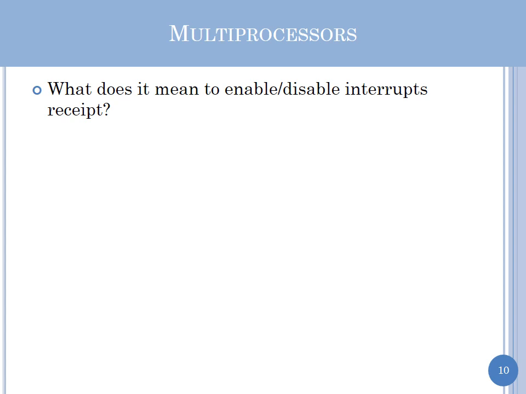I mean, what are some options? Yeah. I'm looking at it as a two-way communication between the device and the processor. So for the CPU that is disabling interrupts, it probably means that CPU just stops listening to the interrupts, because the other CPUs can continue listening as the device is sending. So there are two options possible. One is that interrupts are disabled for everybody, or only for that processor.